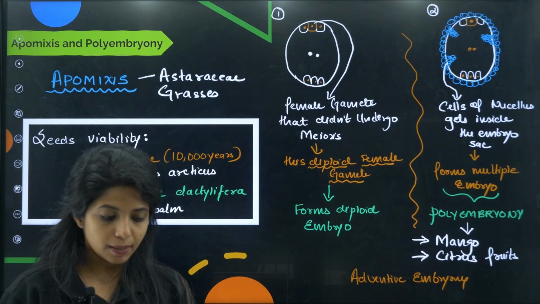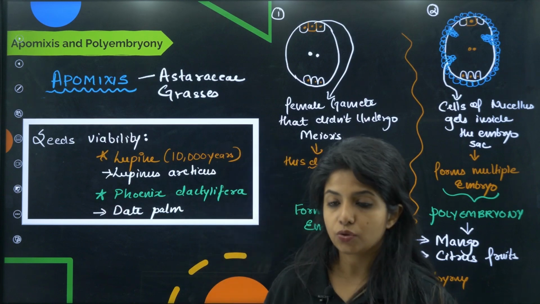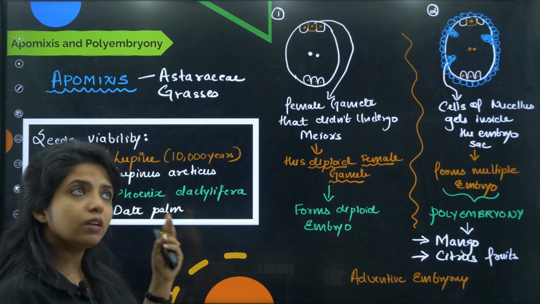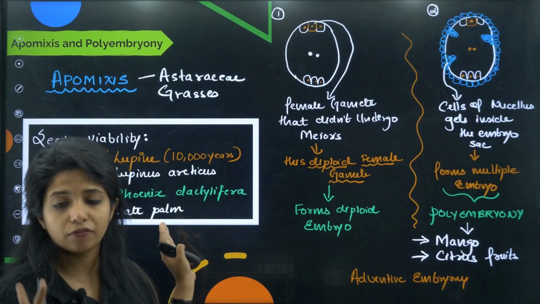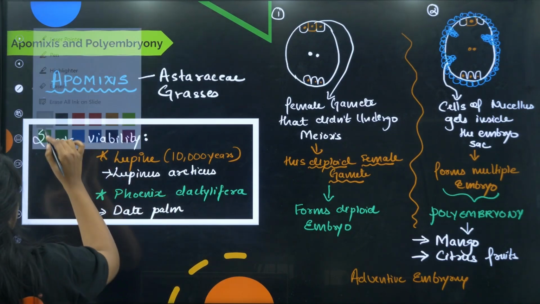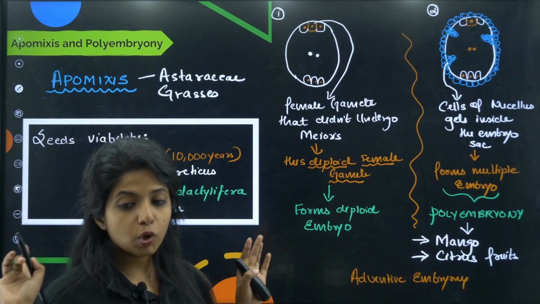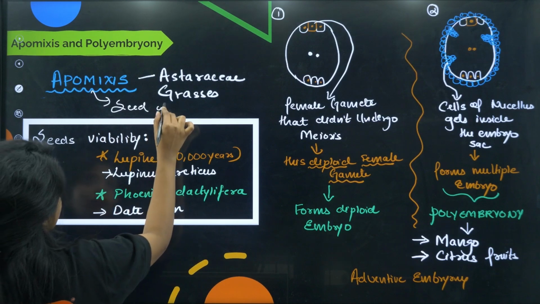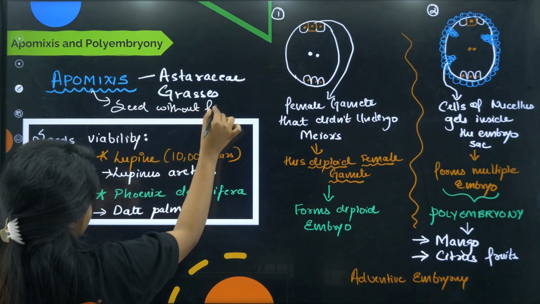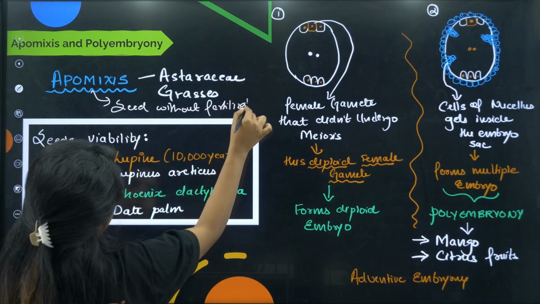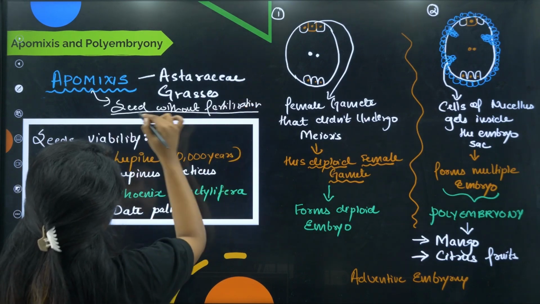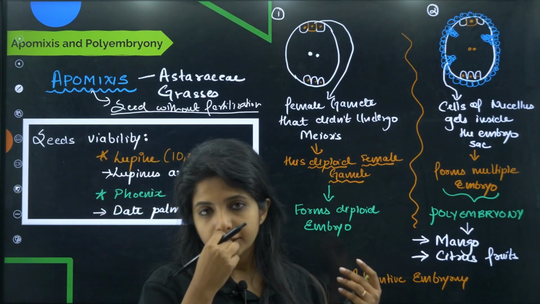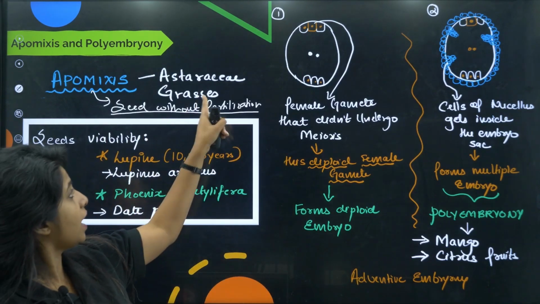Anyways, next thing. There is something very different which is known as apomixis, and also polyembryony. These are two different terms. So apomixis is basically, we learned about how we can produce fruit without fertilization. Now they are saying, parthenocarpy, please don't even come to fight with us. We are going to form seed without fertilization. Now that is something unique. If you are forming seed without fertilization, that means an embryo should be there inside. You call it a seed when an embryo is there, right? So apomixis is seen in the family Asteraceae and also grasses.